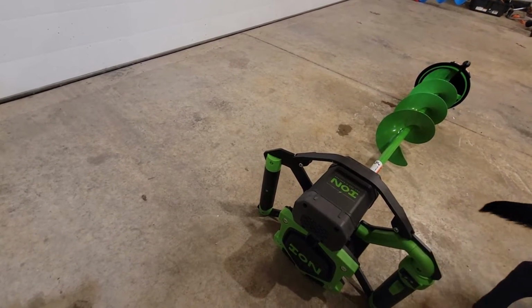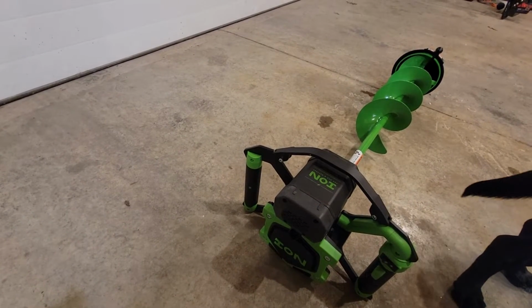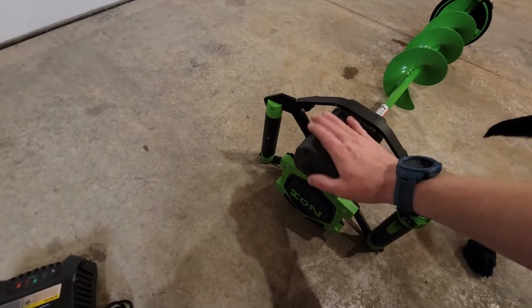Obviously, there's plenty of videos already putting this thing to the test, including, like I said earlier, Jay Siemens did a pretty vigorous test on this thing. Another thing, up to 2,000 inches per charge of this single battery.